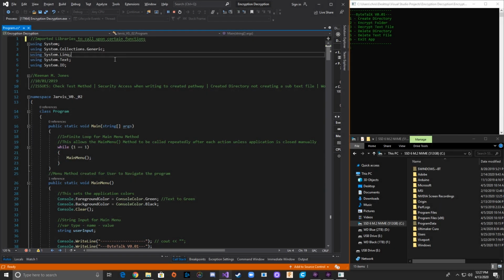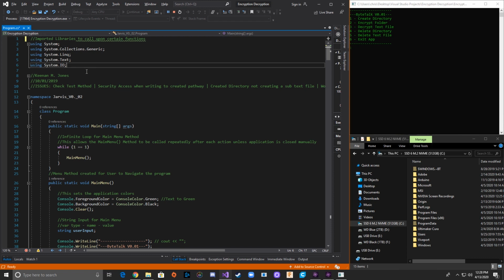Alright guys, here we are in the Visual Studio IDE. I've got my code on the left side of the screen right here. We've got in the top right the program running, and right below that my directory. So we'll be able to see how all three correspond with one another, what's happening on the back end, how does this directly affect the directory. So we'll kind of get to see each piece of it. And to start out, just like we would in C++, we're going to import some libraries. There's just some functions within these libraries that I call upon and I need to use. So same concept as C++.